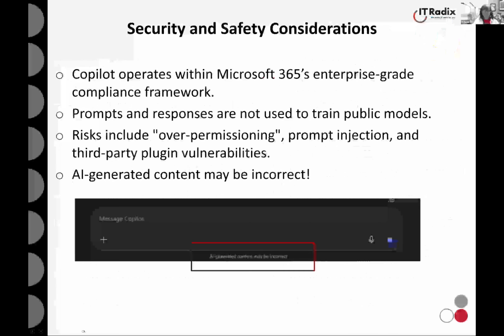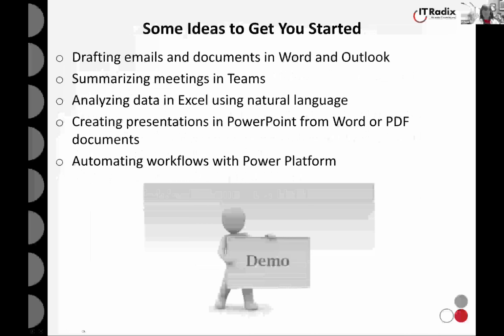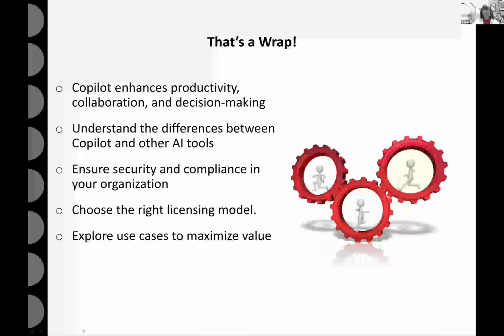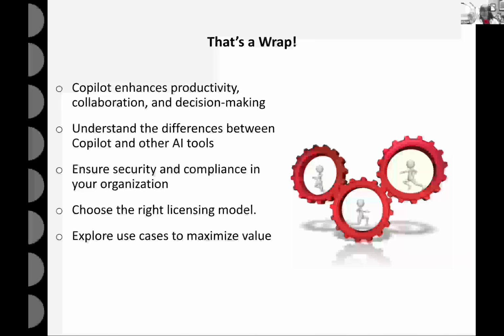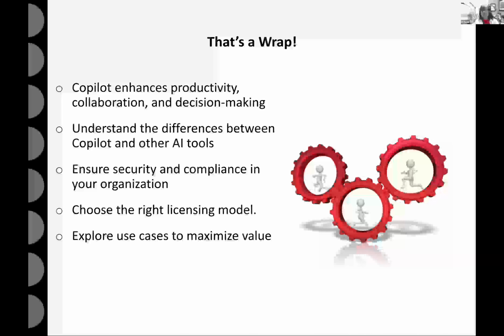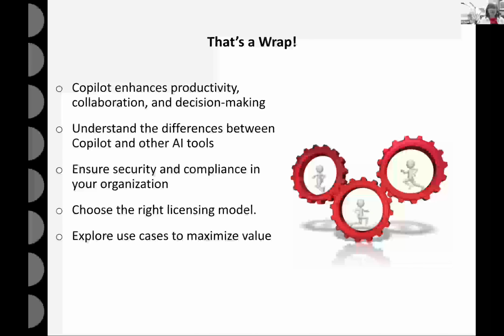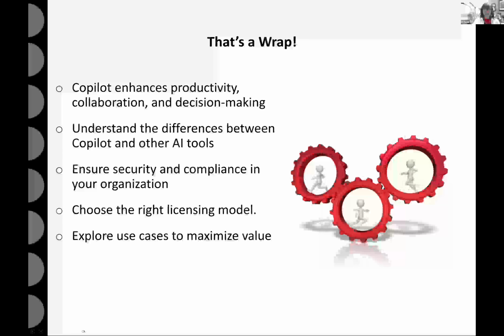Okay. So with that, I'm going to click through to the end. So that's a wrap. Hopefully you got a little bit of a hint of how you could improve your productivity. I like to think of it as a thought partner alongside of you. Don't be afraid to ask it to interview you. The more specific you are in your prompts, the better results you're going to get. It's important to understand some of the differences in the security pieces of it, and then also be sure to choose the right licensing model.